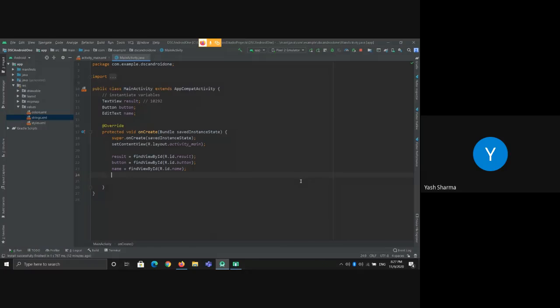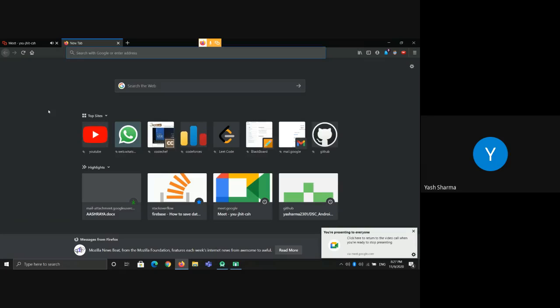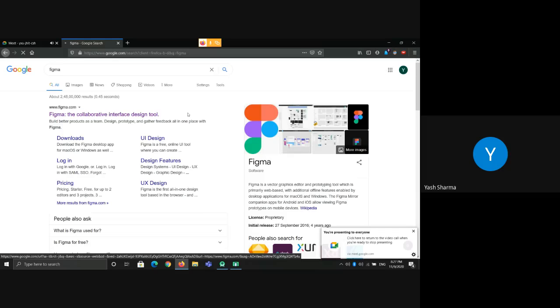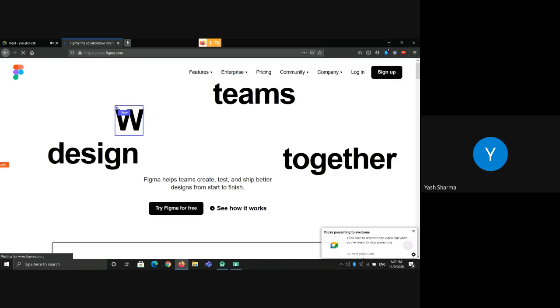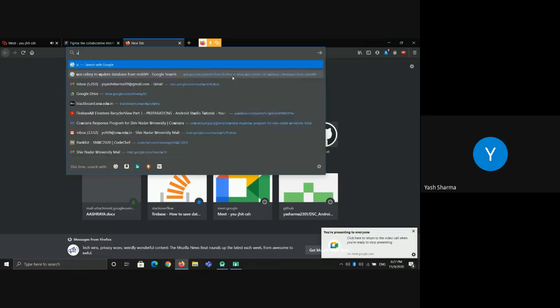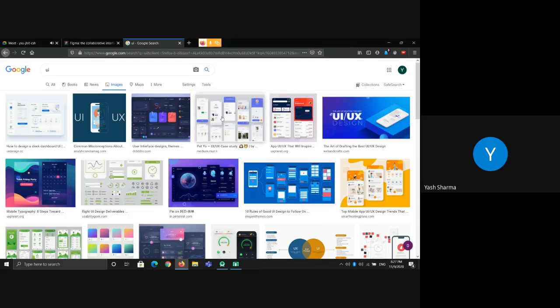Was it something else? It was like, what if I only code for the Java and the app forms automatically? Oh, that's not possible. There are some bunch of softwares present over here. I'll just search for one. I guess one is Figma. In Figma, there are other apps also. What you do is, let's just say, search for UI images. So let's just say this is your mobile UI.